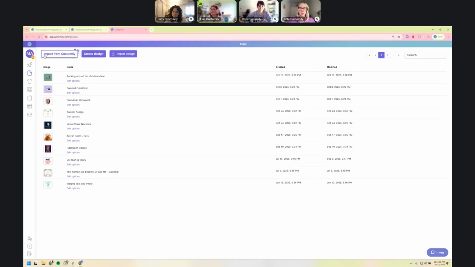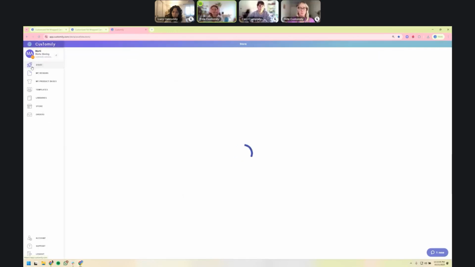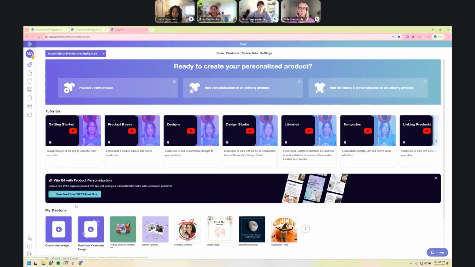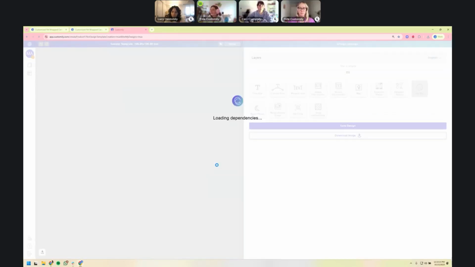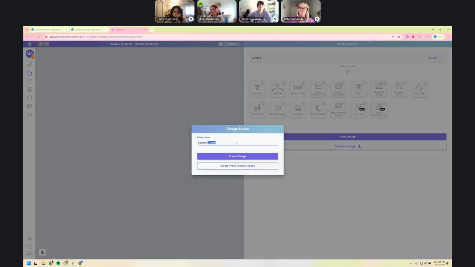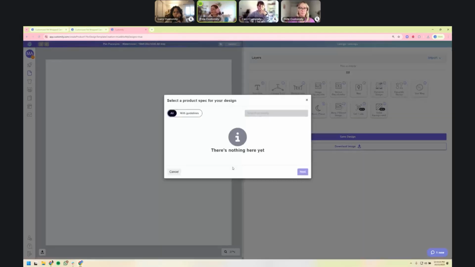Okay, so right now, since I have my two libraries already set up, I'm going to go to create new design. I'm going to name the first one, which is the watercolor one, and I'm going to click on create from product specs.